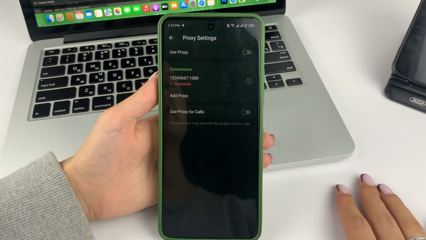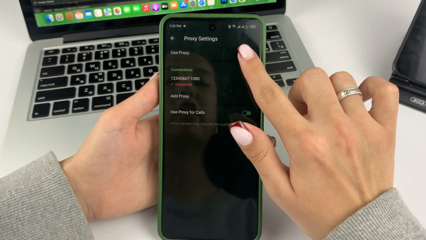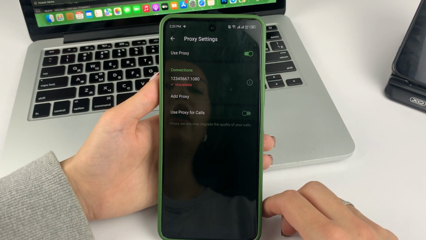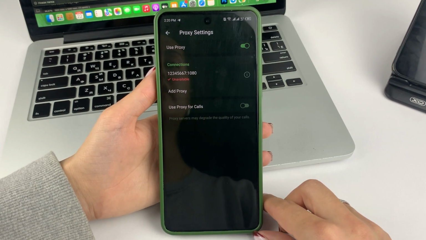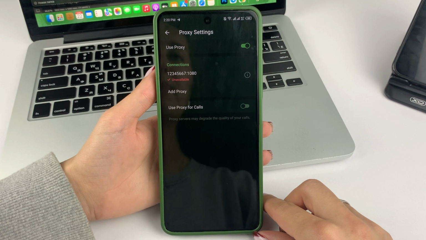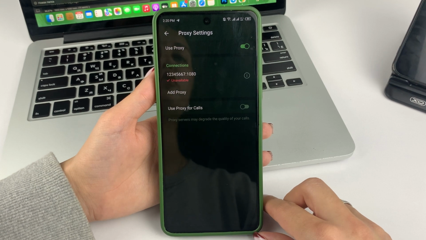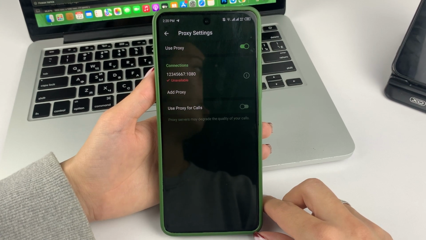Now to activate this proxy server, you will need to, friends, click here on the button right here and wait for it to be active. After that, friends, thanks to the activation of such a proxy server, you will be able to use Telegram application in the area where this application is not supported, or it is forbidden, or it works very badly. Then thanks to the installation of such a server, you will be able to use Telegram application without fail.